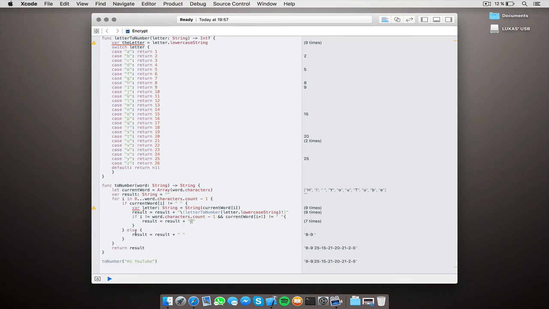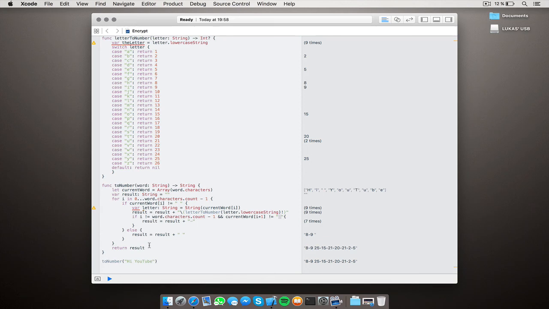So that's pretty cool. So here you see that we have a space then, and if the current word and index plus 1, because then we want to check the next one. That's what I forgot to say. If we have our current word and we go to the next one, so from the current one we are at, let's say we are at plus 1. For example, this is 2, then it checks if 3 does not equal a space, because if we have a space here, we don't want to have a line before that. So now it makes sense. Sorry, I just forgot to explain it like that.